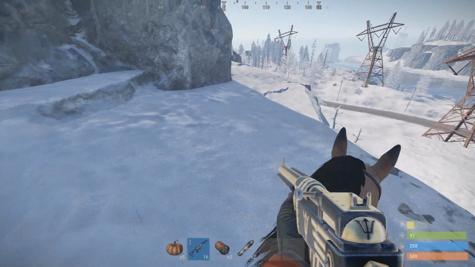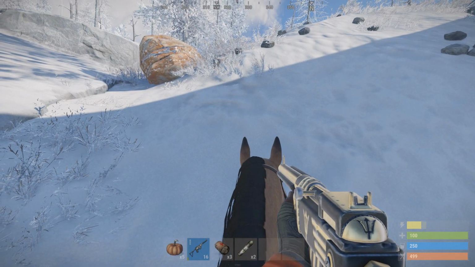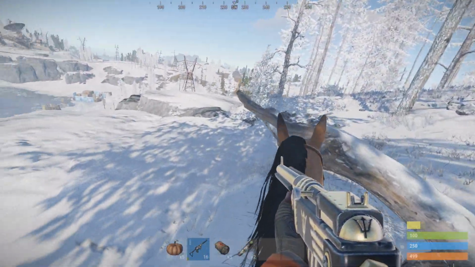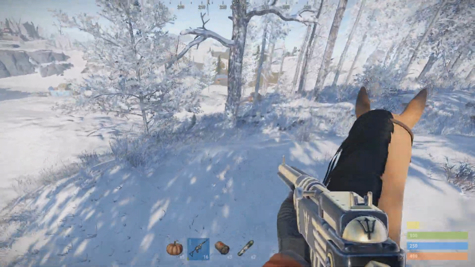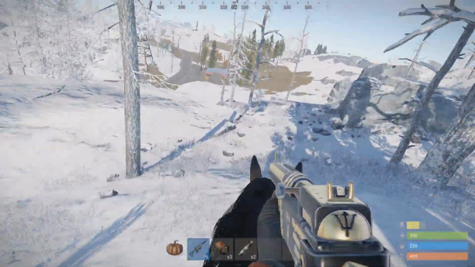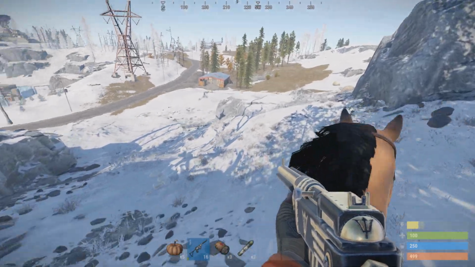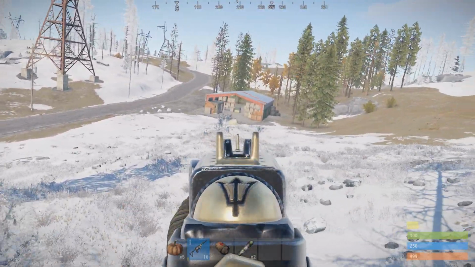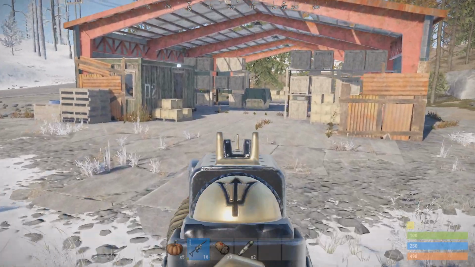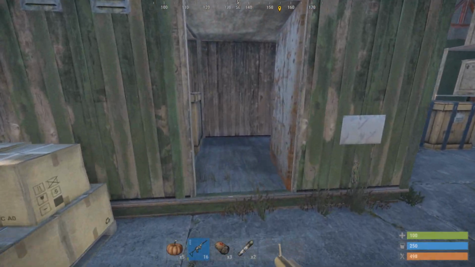That looks like a compound down there. I don't think we can get down that way. Where are we going here? We got to go south further. Yeah, it definitely looks like, oh, there's also a mining outpost over there. Or an outpost, whatever those things are called. These usually have a few crates, but they're also quite frequently visited by other players. Looks like all the crates are here though, so let's just grab this loot real quick.